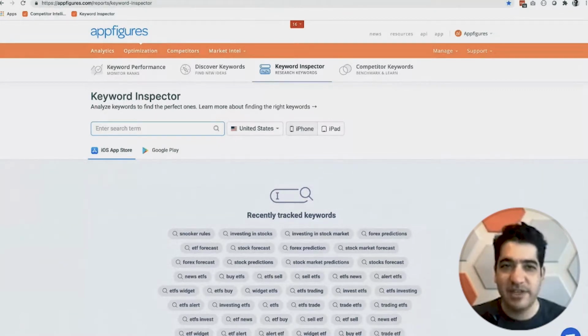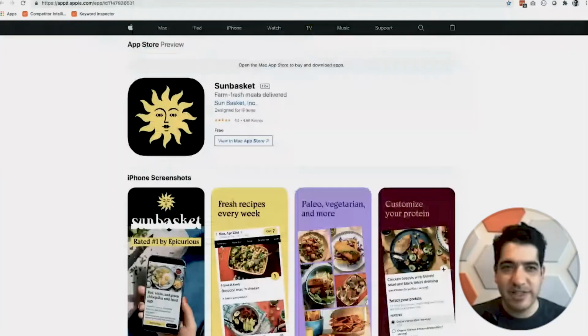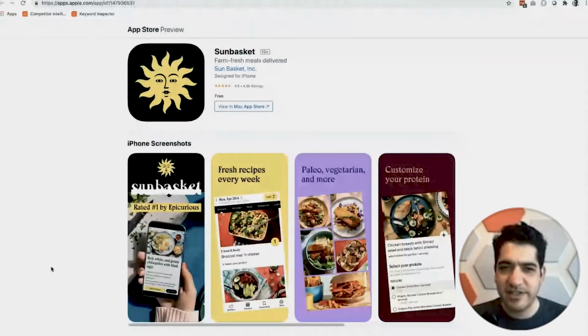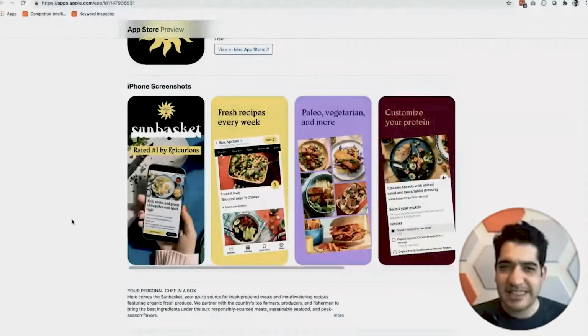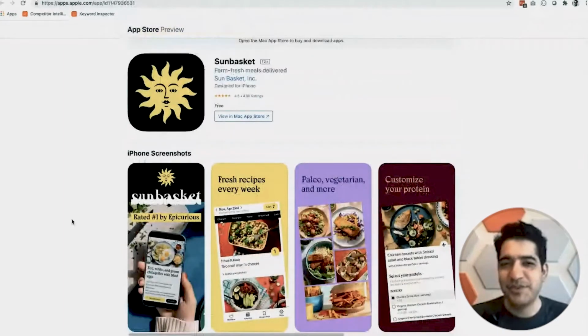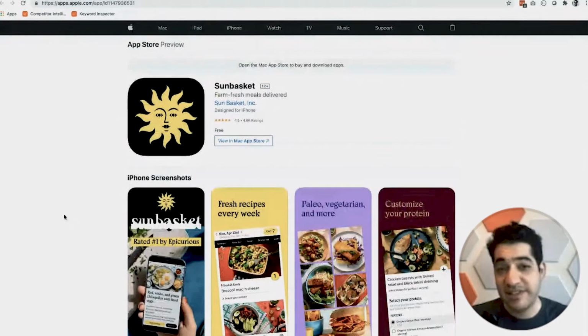So the first app that I picked is called Sunbasket. I was not familiar with Sunbasket before. I did a little bit of research based on what I saw here, and I think I'm familiar with similar apps in general. And so that was very interesting. It's an app that seems to be addressing a pretty common need at this point. It's rated pretty well, but I didn't even know that it existed. And I thought that, we can improve upon that. So this is the first app we're going to analyze today. And the first thing that I see, if you remember best practices from the checklist, is Sunbasket does not have any keywords in its name.